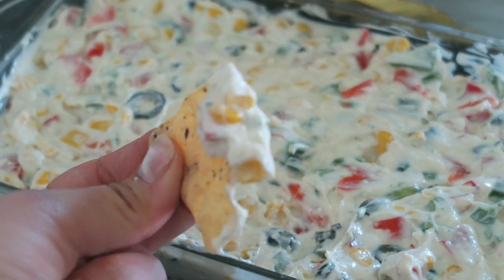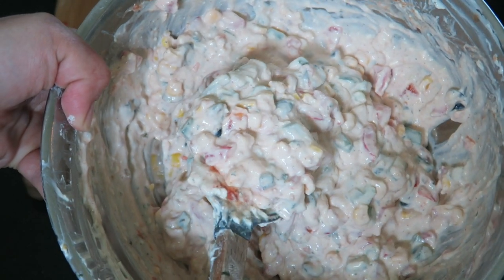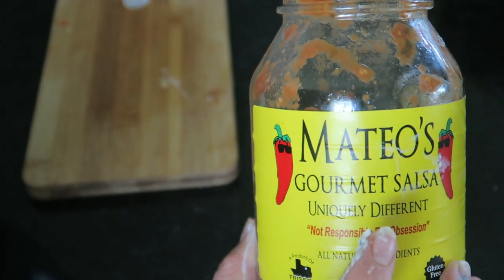Now onto the next variation. If I wanted to be a little bit spicier than this original version, I will just add salsa, and salsa is 0 points, you guys. So it doesn't add anything to the points at all, but gives it a good kick.